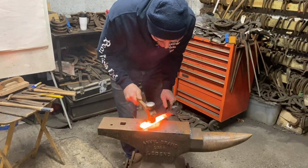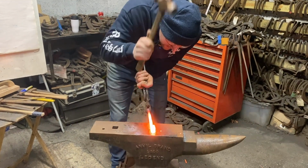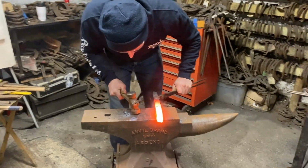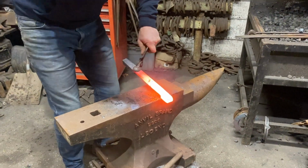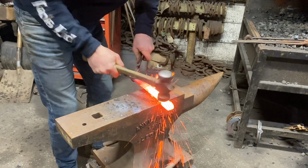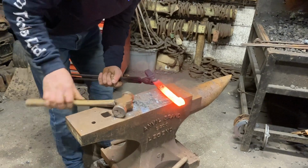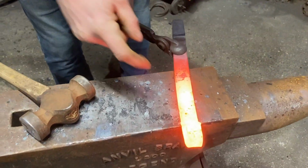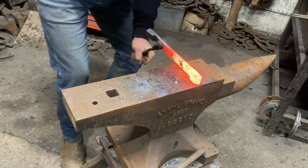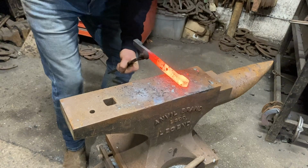That's that welded. Sides, top. If I'm happy, I can go up to the edge of the anvil, sneak a little touch. So you can see that I've sneaked a bit, it's called, which makes a better weld. So you're not relying on that little pin. We've actually pinned it further down the branch now.